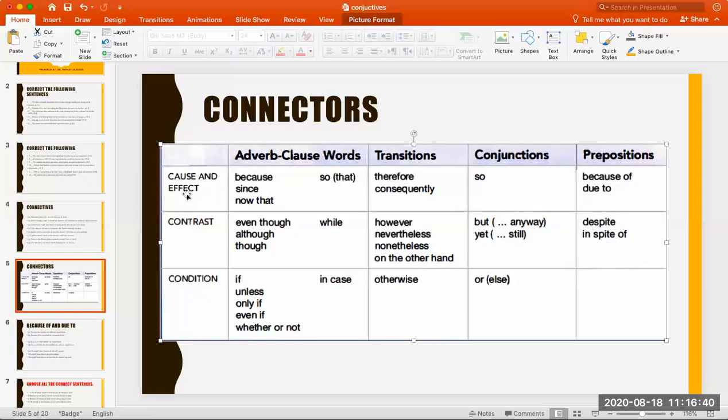Now, again, the idea here is that in the first row, all these connectors or connectives basically mean the same. They mean the same thing here. Same here. But the usage, the structure they produce, is different. We have complex sentences here, compound sentences here, and here it depends on the punctuation marks.